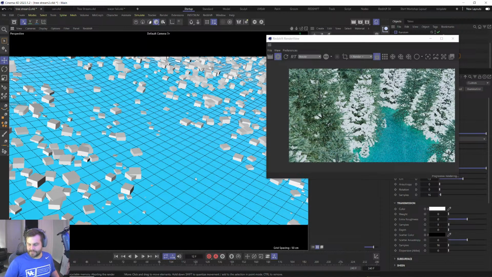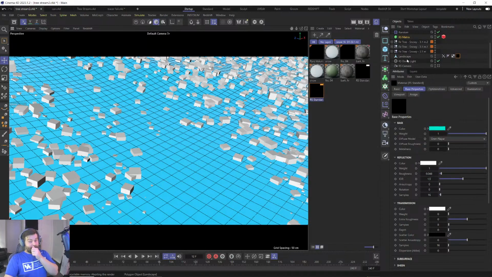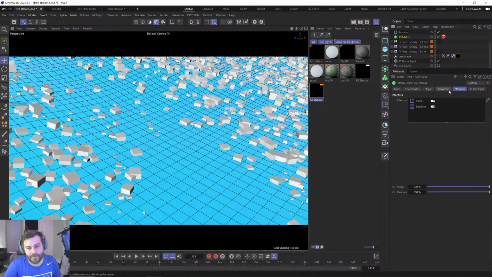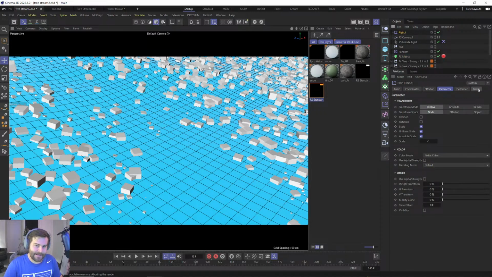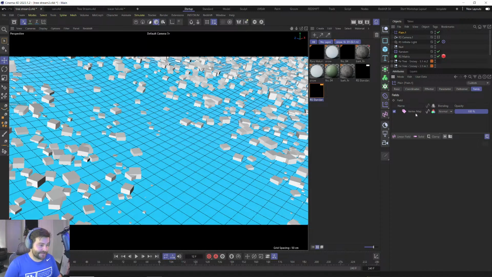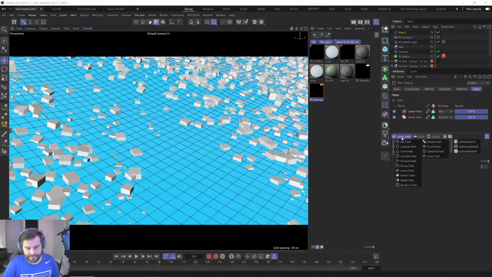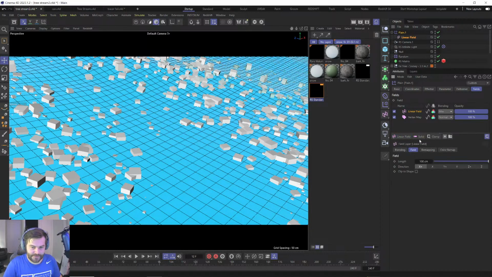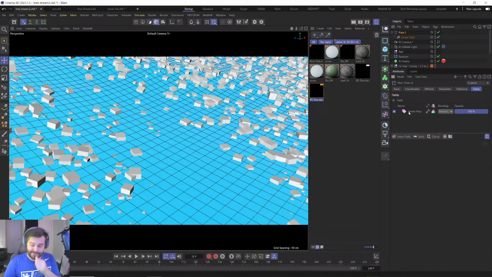So confused where I ended up putting the vertex for the scatter. Me too. That looks good though. So where I put it was on the plane effector. Instead of the fields, I just threw it straight into the fields of the plane effector, and it created a vertex tab, which is not an option here, of course. But it is here called variable tab. Even though it doesn't say vertex map, it is apparently an option to just throw it in there. So you just toss it into the plane effector.